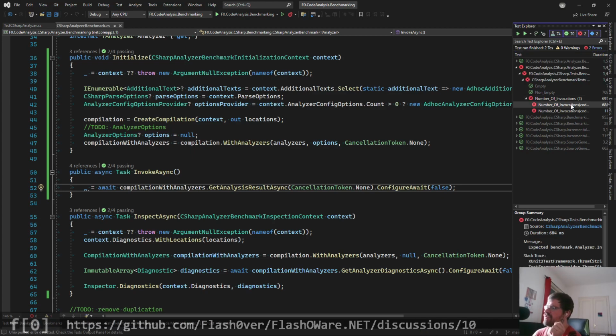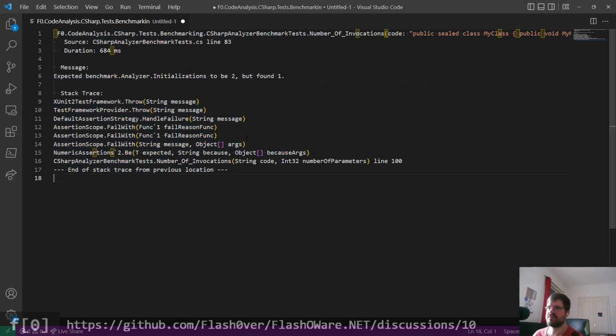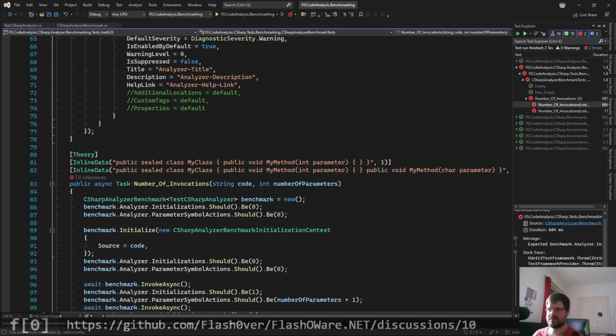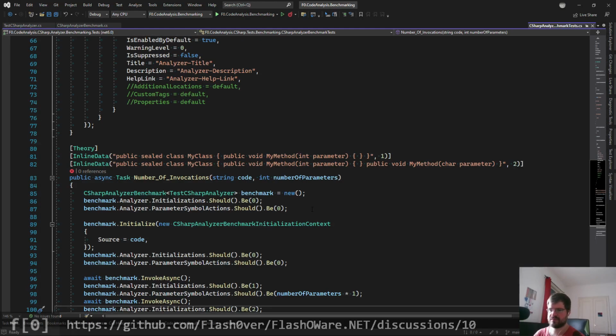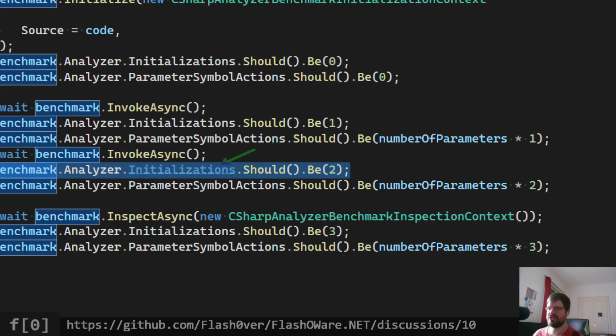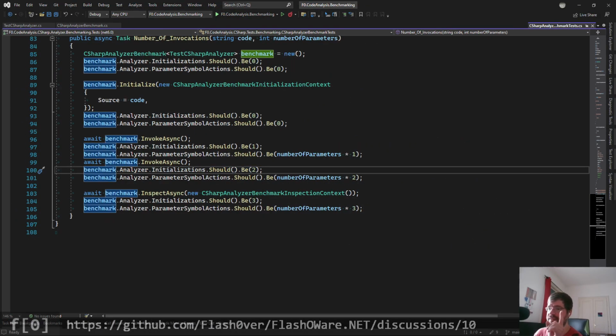And okay, now the number of invocations are different. Expected 2 but found 1. So the initialization is not called again. But perhaps this is all right. Is this all right or is this not all right?